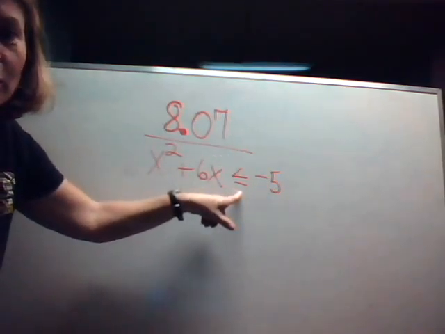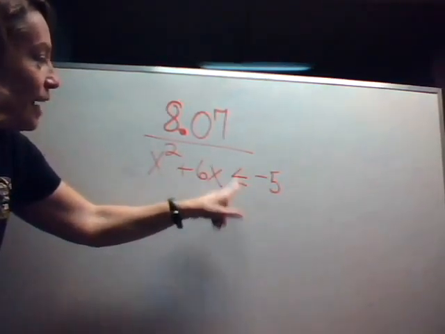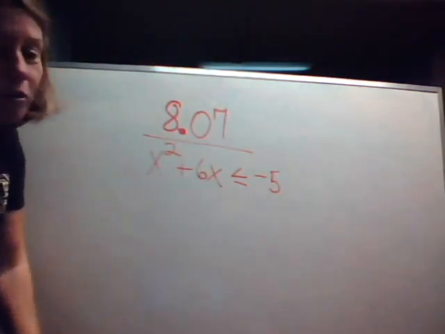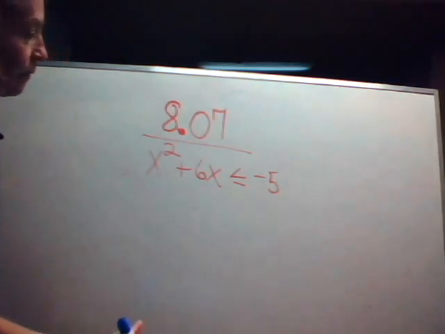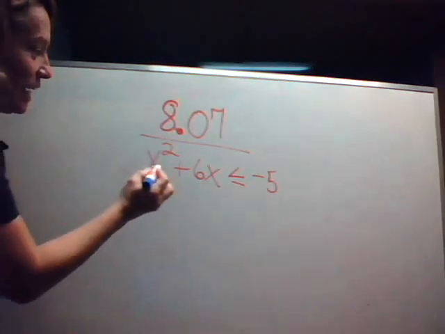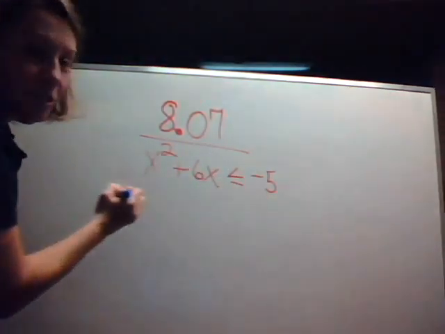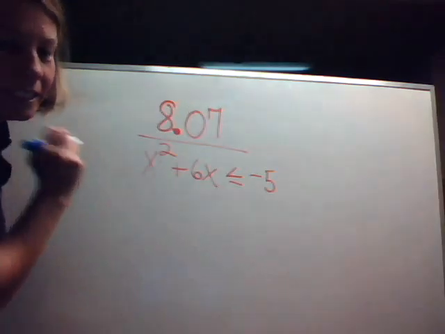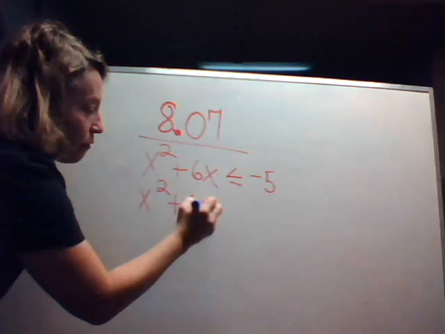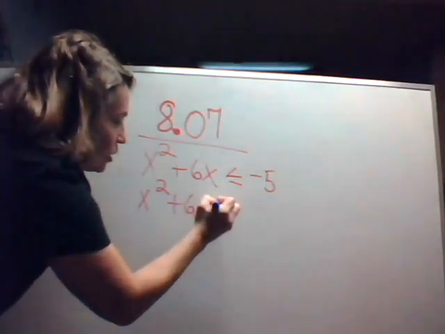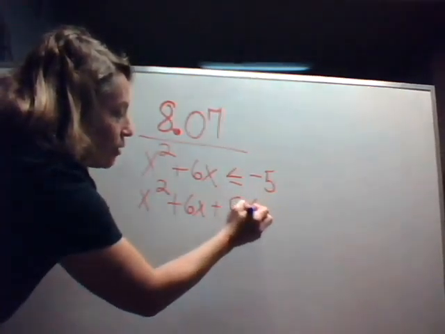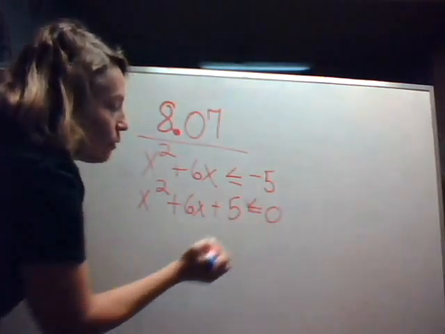The very first thing I want you to look at is your inequality sign. It says less than. Remember, that's an and problem. So when we go to do this, it's going to be an and problem. Actually, you'll see in a second, it may not be and. But first thing I'm going to do, since this is a quadratic, I'm going to put it in descending order. So I need to bring that 5 over. And whenever you bring something to the other side of the equation, you change the sign. So all this is less than or equal to 0.